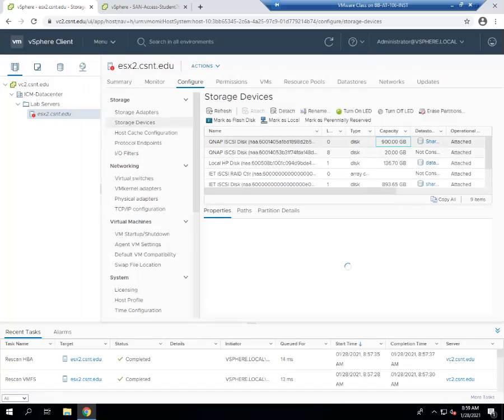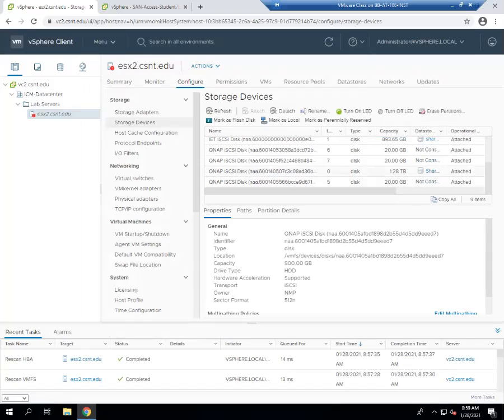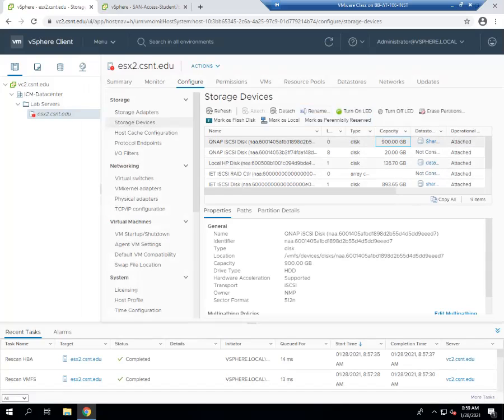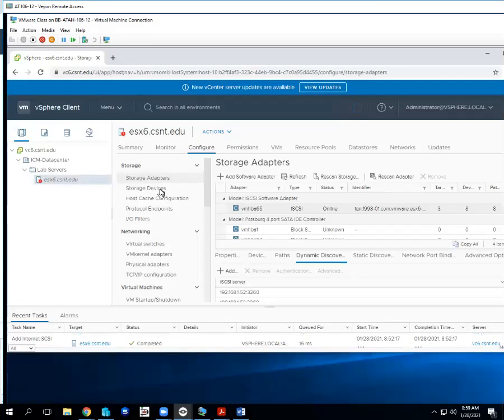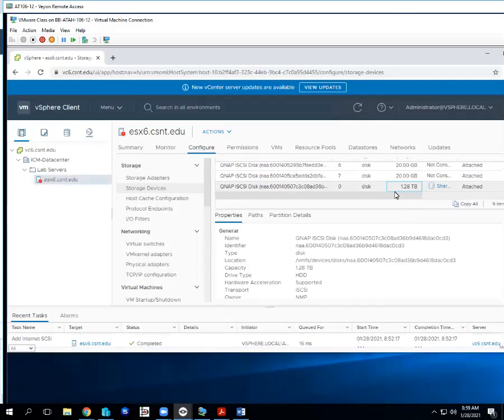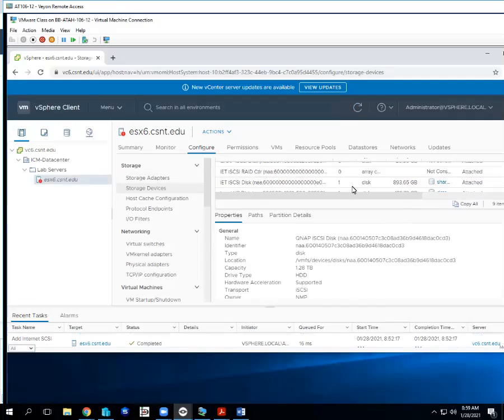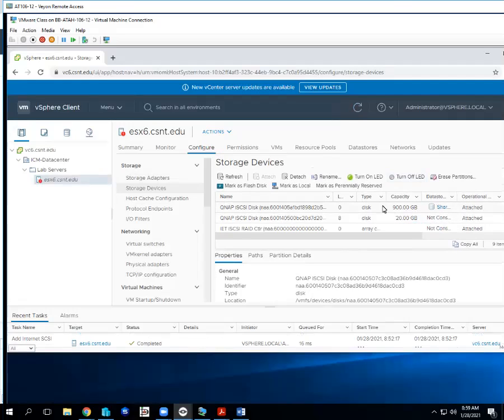As long as you see the 900 and you got some 20 gigs in there, it may slowly populate. Now you've got 420 gigs. Yeah, so you have to do the rescan, both rescans. I have about 1.28 terabytes. Yep. And you got the others too. You should have a 900. I've got 900 on one. And an 800 gig, 890 something.